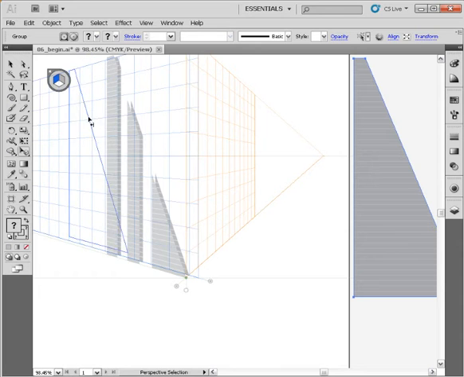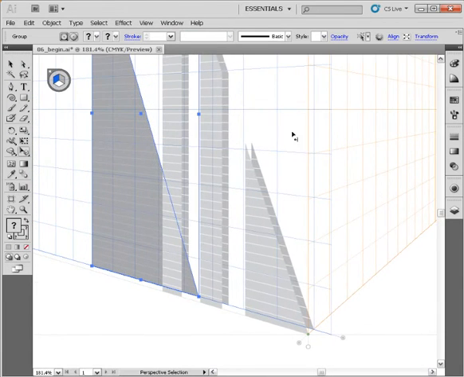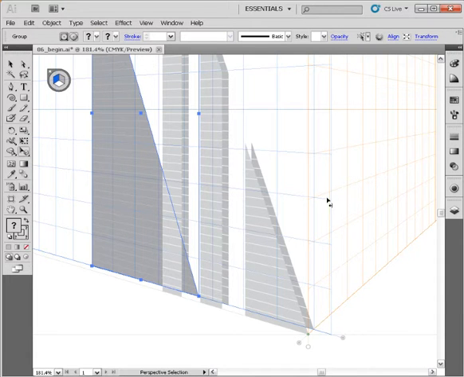Now I want to just drop this a little further back. Alright, so there we go. We're snapped to our x-axis. If we look at the transform panel, you can see that we're actually just a little bit below that here. So let me input a 0 value on the y-axis and get that snapped in exactly to that perspective plane. So now let's move this to the back with a Control-Shift open bracket.